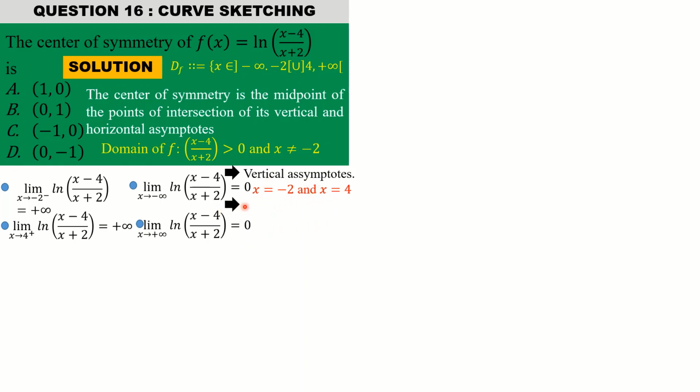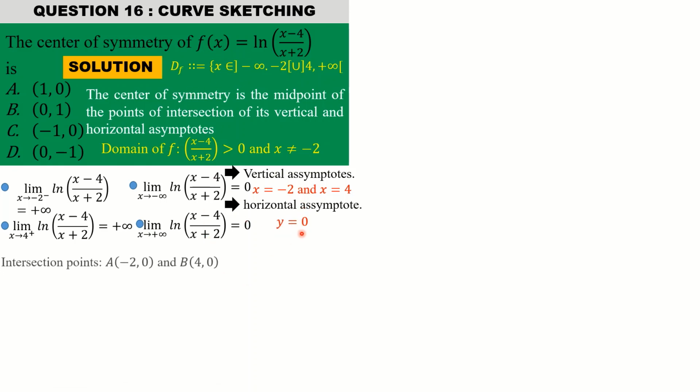Now the horizontal asymptotes are found by looking for the limits at plus or minus infinity. The limit at negative infinity is 0, so 0 is a horizontal asymptote. The limit at positive infinity is 0, so 0 is also a horizontal asymptote. So definitely we have a unique horizontal asymptote. If the two values were different and were real numbers, then you would have 2 different horizontal asymptotes. But since the two have the same value, the horizontal asymptote is unique. So we have identified the vertical and the horizontal asymptotes of my function f of x.